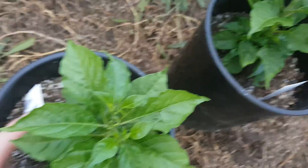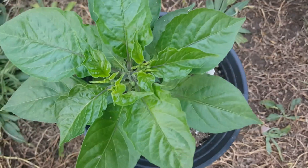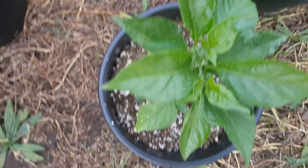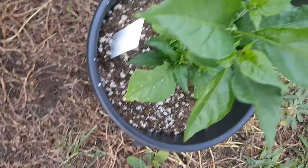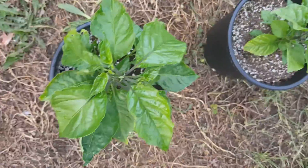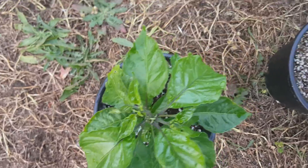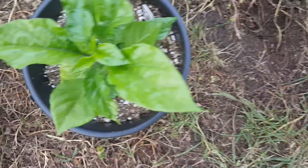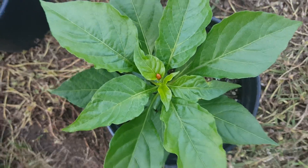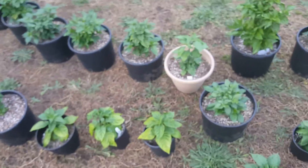This little guy's a yellow primo, it's got some buds. Cornish naga — got buds. Almost all my plants are at least budding now. Chocolate bubblegum, or chocolate bubblegum 7. Mystery BTR, which stands for Butch T crossed with a Reaper. Bubblegum 7 Reaper. Chocolate board 9 with a ladybug. Anaheim. I'm not going to name them all off, it's going to take too long, so I'll just start with the bigger ones now.